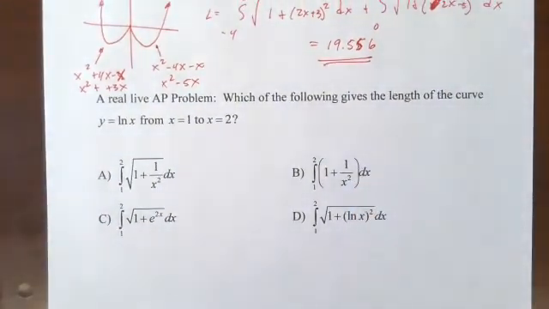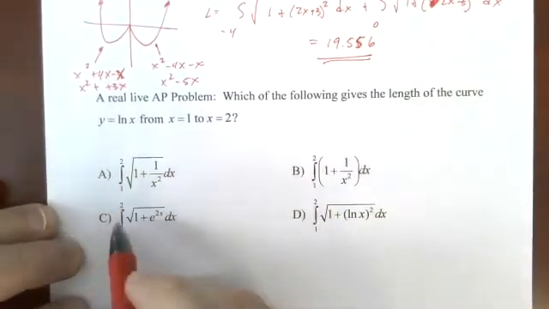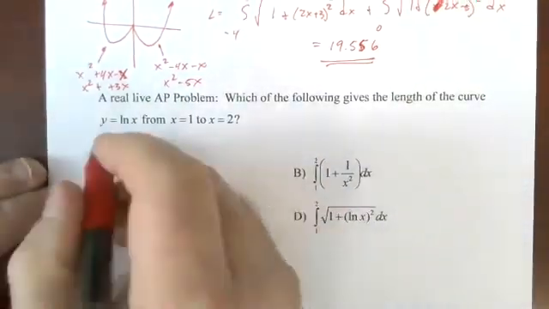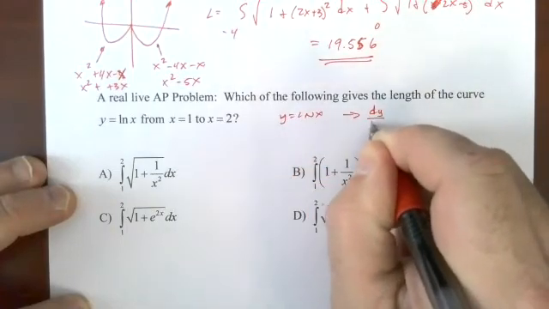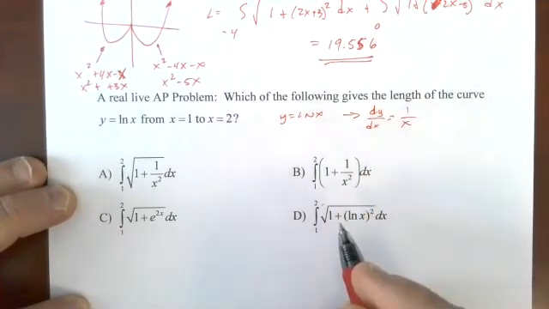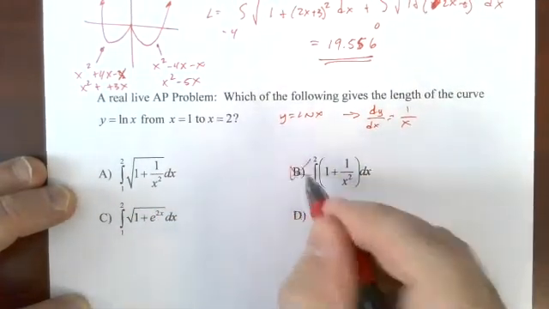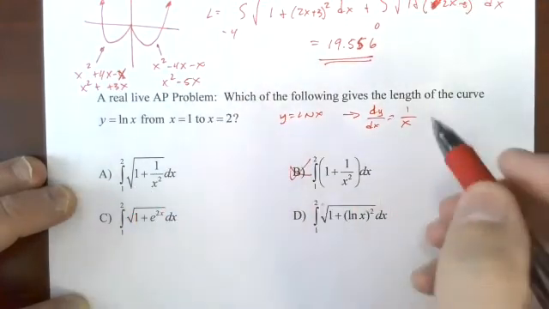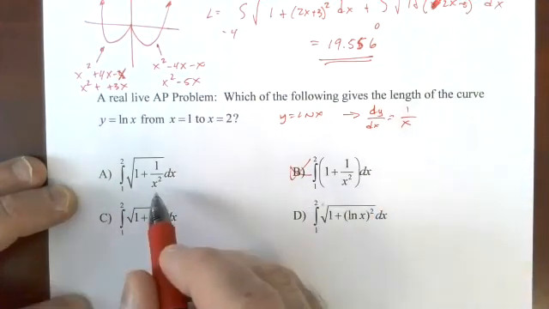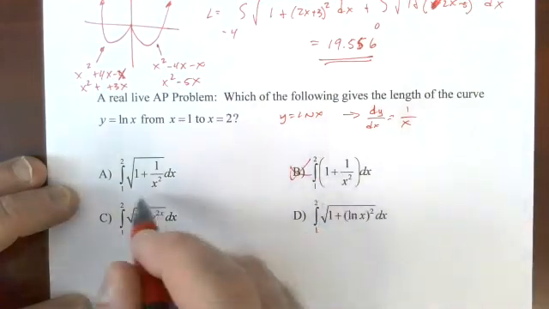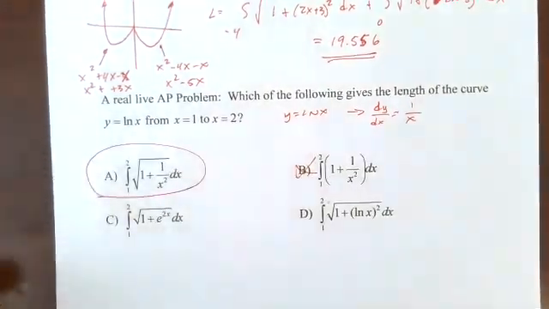As always, math is a big pain. Challenging problems make you work. But then when you get to the AP question, it's like, wait a minute, that's not hard at all. So from x equals 1 to 2. Darn, I thought I could get one. y equals ln of x, therefore dy/dx equals 1 over x. Therefore, it's square root of 1 plus that squared, 1 over x squared. Good thing I crossed that out. I would have been confused. That's it. Some good math. Have fun.